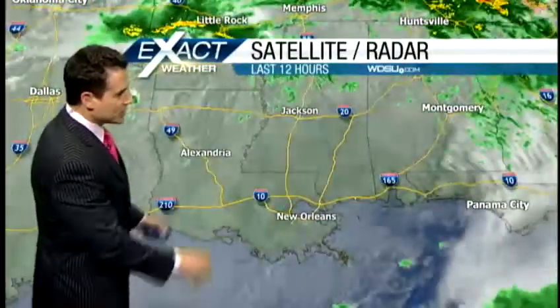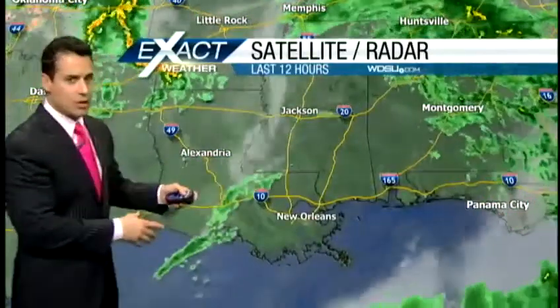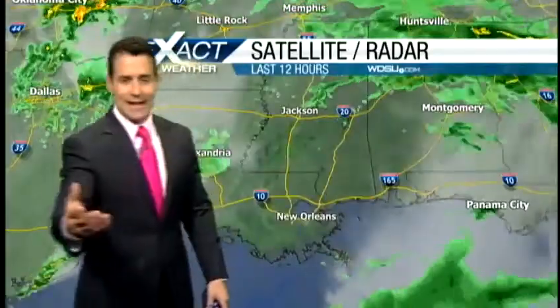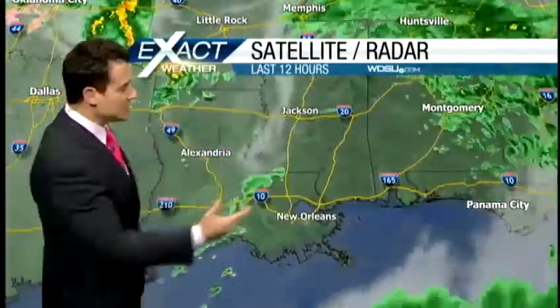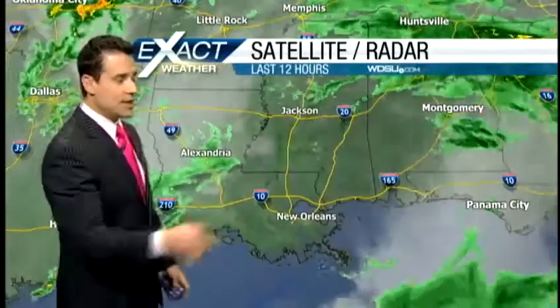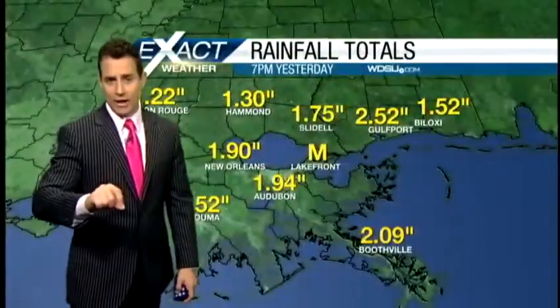Take a look at the satellite and radar imagery. You can see all the clouds that are coming into focus here as we continue moving through the day. That green right there, that's some rain falling in the upper levels — it didn't make it to the ground, it's evaporating. They are starting to dry out because we're continuing to push in some drier air down at the lower levels.